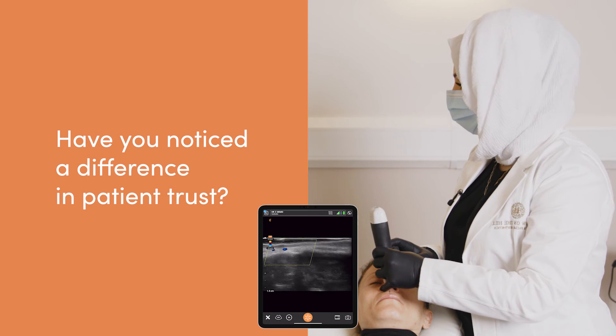It has certainly changed my clinical decisions and because I've seen that it's changed my clinical decisions, it's very clear to me that it has great value. I have definitely seen an improvement in patient trust in two ways. One is that there is a lot more patient education now around complications — patients are particularly aware that there are higher-risk areas in the face and of some of the potential complications that can happen. Patients are now seeking out practitioners who use ultrasound for certain aspects of the face, and trust is a big factor in the relationship with the practitioner.